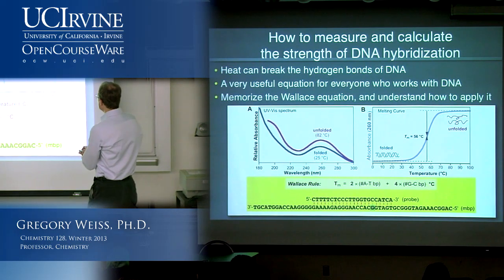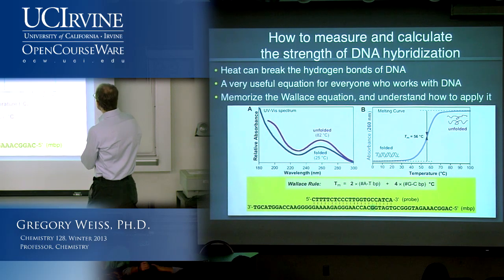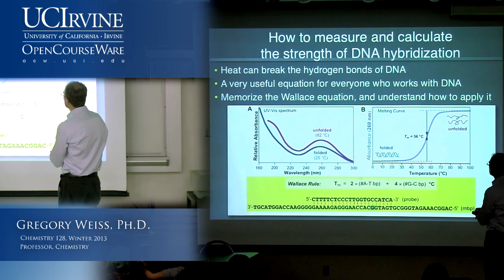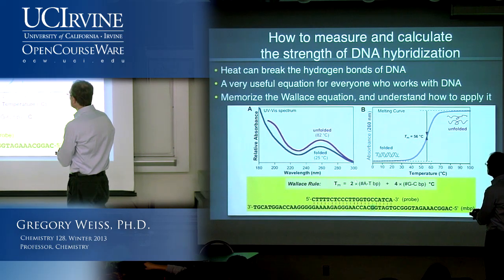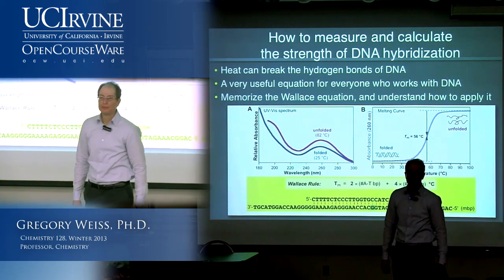And you can do this while you ramp up the temperature. Here it is, pure double-stranded DNA, lower absorbance, and here it is at a higher temperature where it's entirely single-stranded DNA. The approximate 50% point, where 50% is melted, is called the melting temperature. And again, you can estimate this melting temperature using this Wallace rule formula.